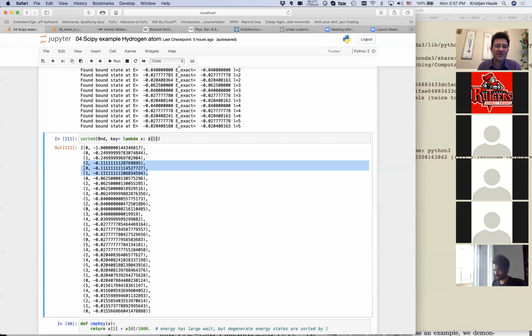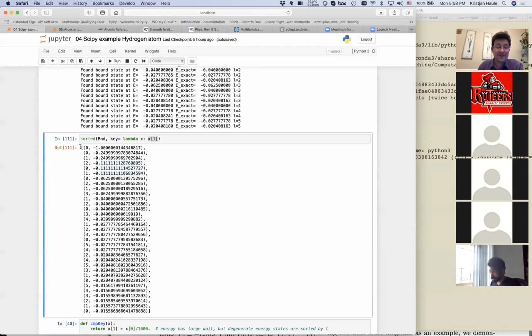We want to first populate the S level and then P and then D, okay? Because we know that when we turn on interaction, the S state will be lower than P and P will be lower than D. Well, there is some little inversion in the periodic table. The 3d goes lower than 4s, but let's say that we neglect this for now. We want to have S first, then P, and then D. Okay, that's what normally occurs.